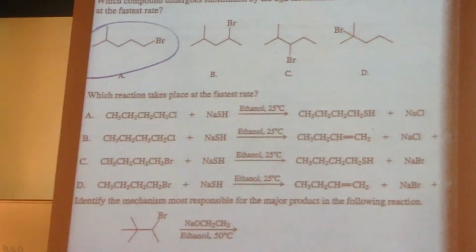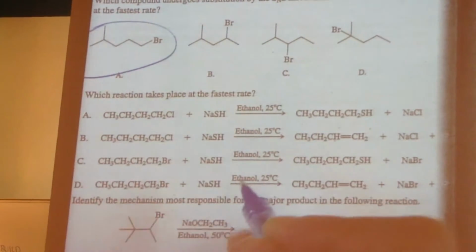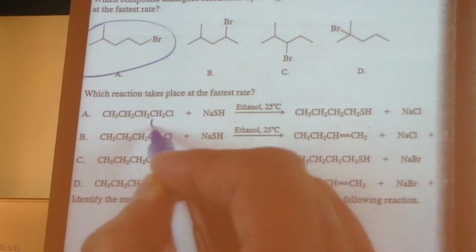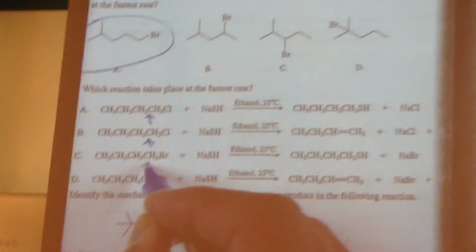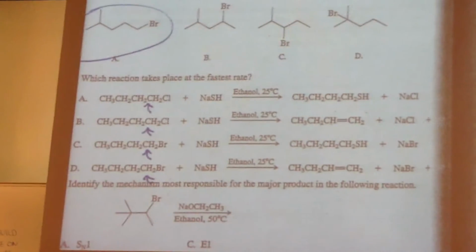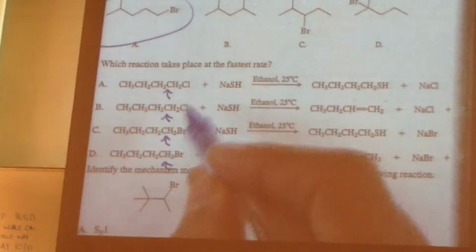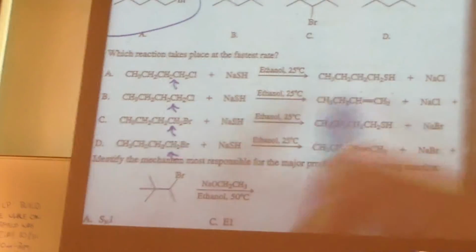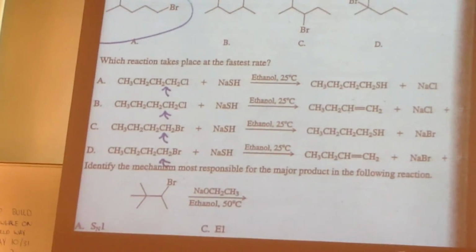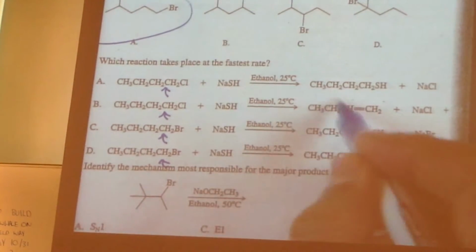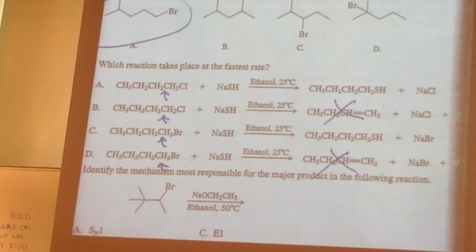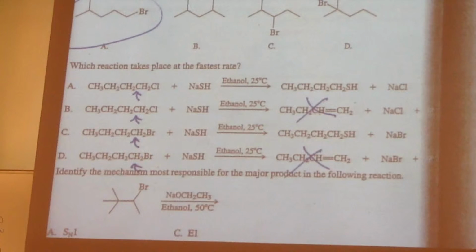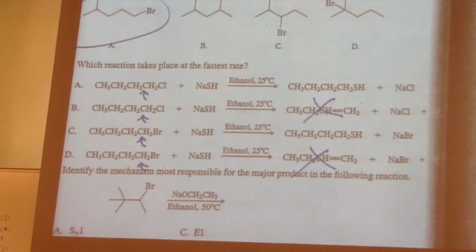So in SN2 now, we look at again the same thing, the carbon you have. This is primary, and so is this one. This is primary, and so is this one. So all of them are primary carbon. The thing that changed is chloride versus bromide and the product. Now obviously, because SH is not a good base, you can rule out the elimination product. Okay. And of the two, which one works better? A or C? C, because bromine is a better leaving group, right? So C is that.